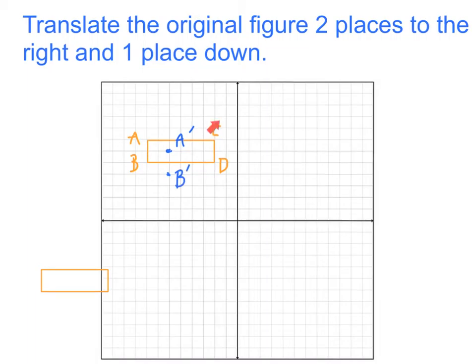Same thing with C, 2 places to the right, 1 place down, ends up right there. So I'll put my dot there, and I'll make sure I label it, new C, and my new D, 2 places to the right, and 1 place down right there. So my new D ends up right on that dot. It's tough to write on the iPad sometimes. So those would be the corners of my new figure, and then if I created that figure, it would look just like that. Whoops, did you realize the mistake I made? I didn't label my new D. Gotta make sure I do that.